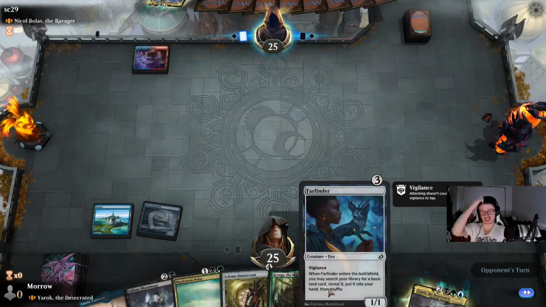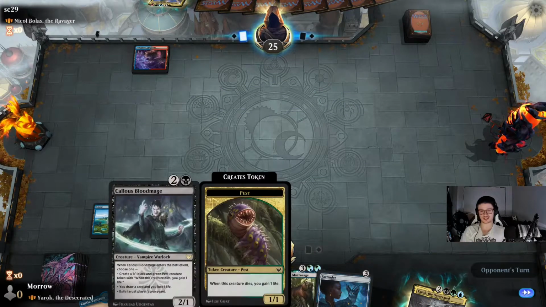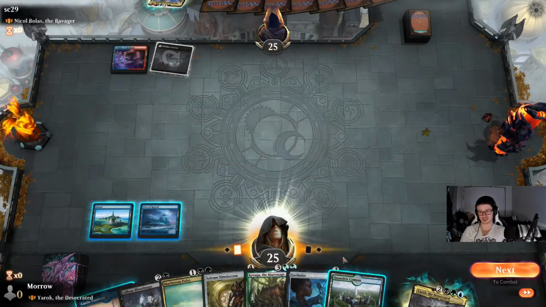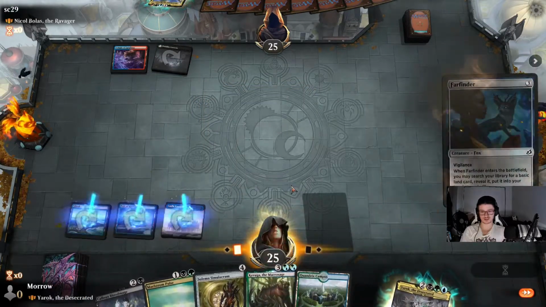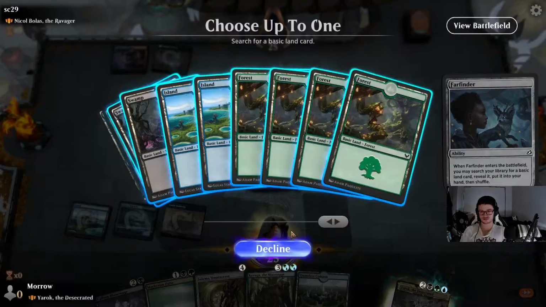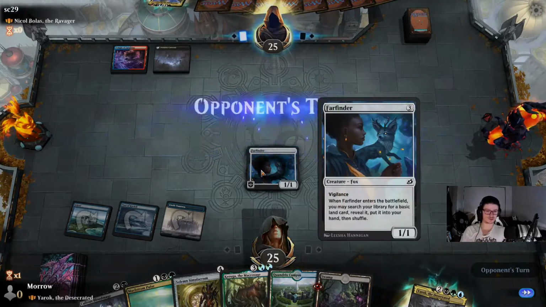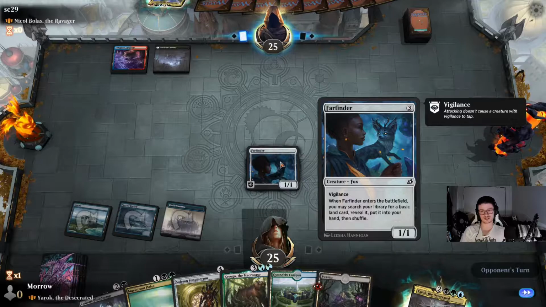This is going to allow me to go fetch a forest, so this is obviously going to be great. I might want a swamp, actually. We'll see with the next few draws. Yeah, I want a swamp now, but yeah, I'm just gonna go get a swamp. As you can see, I have a good amount of basics in the deck because a few cards like this one are going to fetch them.